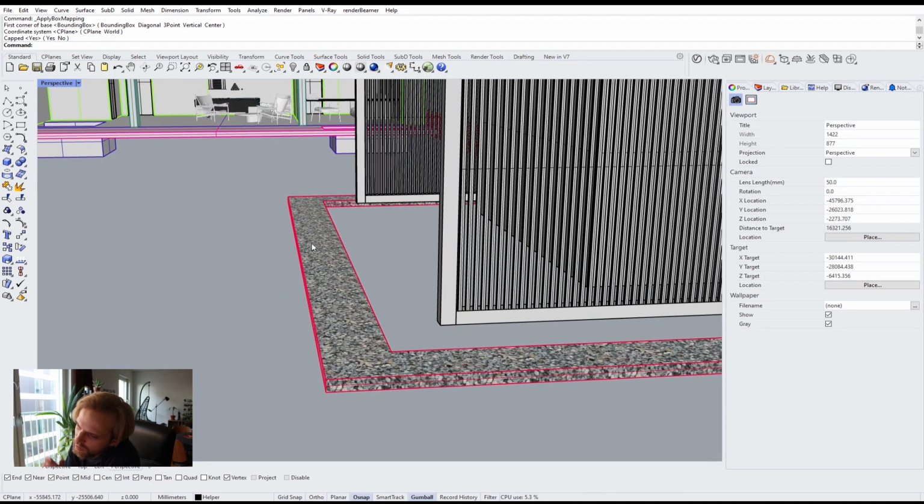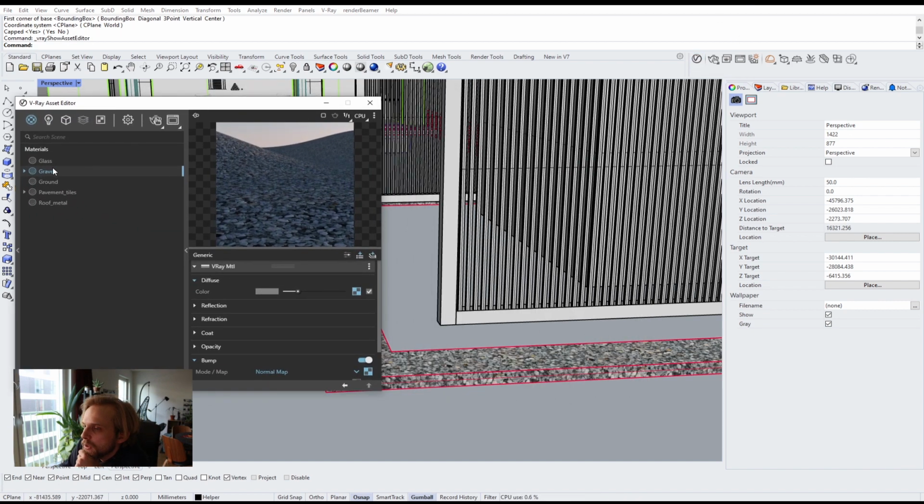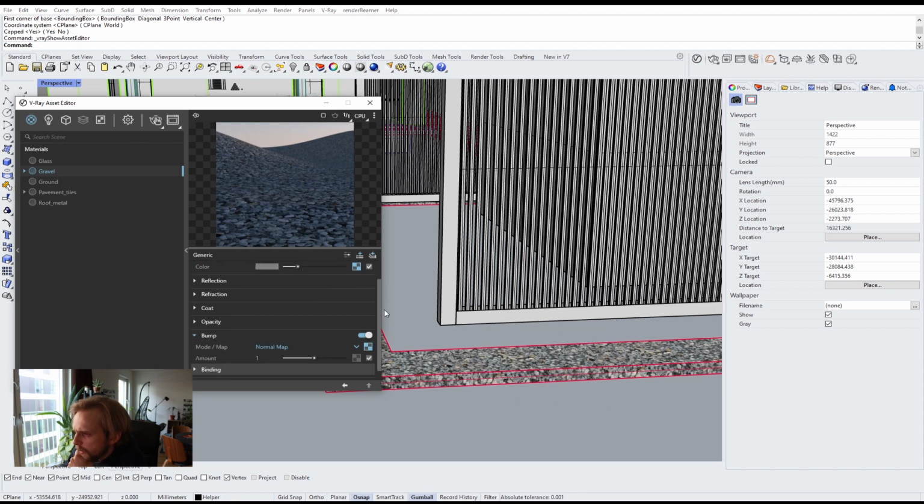It's messed up. So there is one thing that I can kind of teach you how to do, and it's an advanced thing, and it only works in the newest version of Vray. So if you don't have the newest version, sucks. But if you do, go to the Vray asset editor, and where you see gravel, I believe you can go to the texture of gravel.